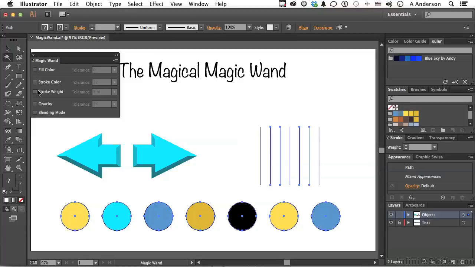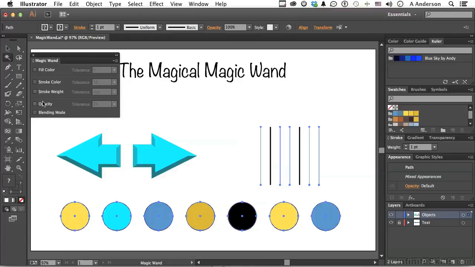You also have stroke weight. Now the tolerance is 5 points. If we come over here, say, and click on this one, you say, well, man, I got even those little thin ones. Well, they're in the tolerance of 5 points. So if I come over here and maybe change that to 0, no tolerance whatsoever, and I come over here again and click, as you can see, I get these, and I get these down here because they all have the same stroke weight of 1 point. If they didn't, they wouldn't have been selected.